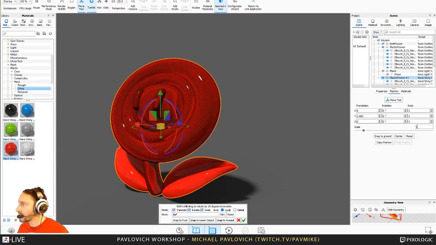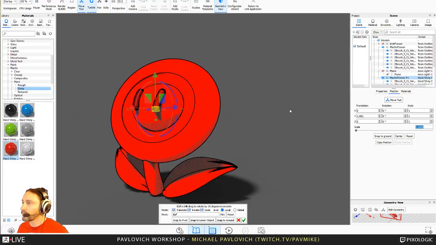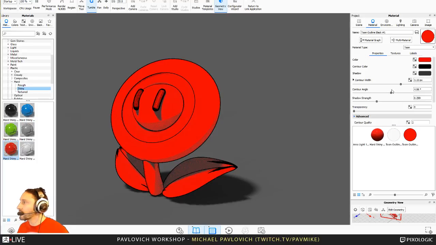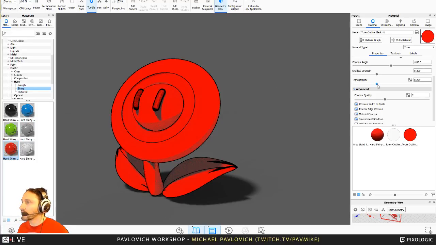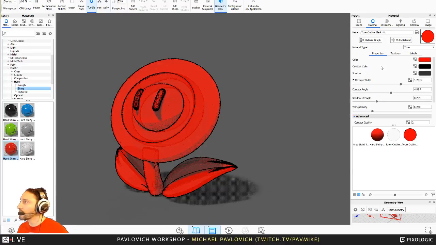Let me see, scale 0.9. No, way too much. And then under the toon material, we can drop in some transparency here. It's just going to do a full transparency with no regard to what's underneath. I'm not sure about that one. I'd have to look that one up.